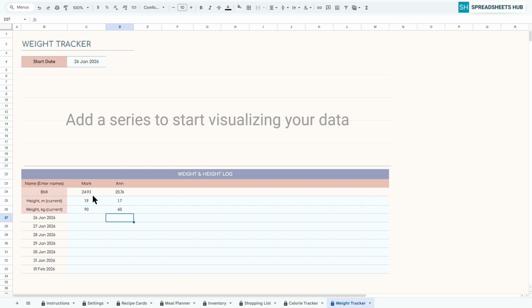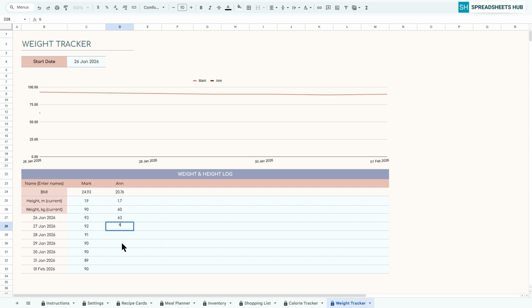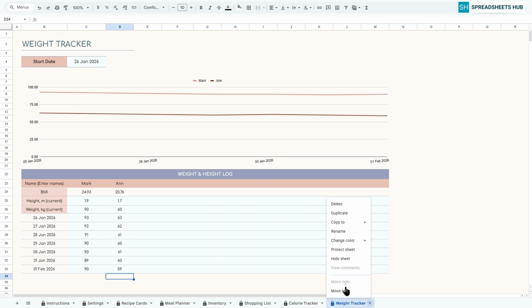Enter the daily weight data. The chart shows daily weight, making it easy to track trends and monitor progress. To create additional weeks for weight tracking, simply duplicate the Weight Tracker sheet.